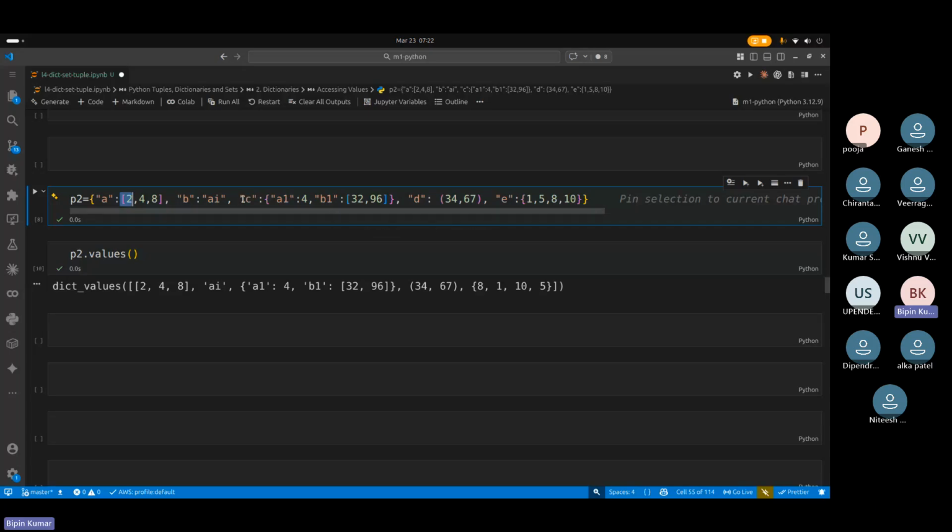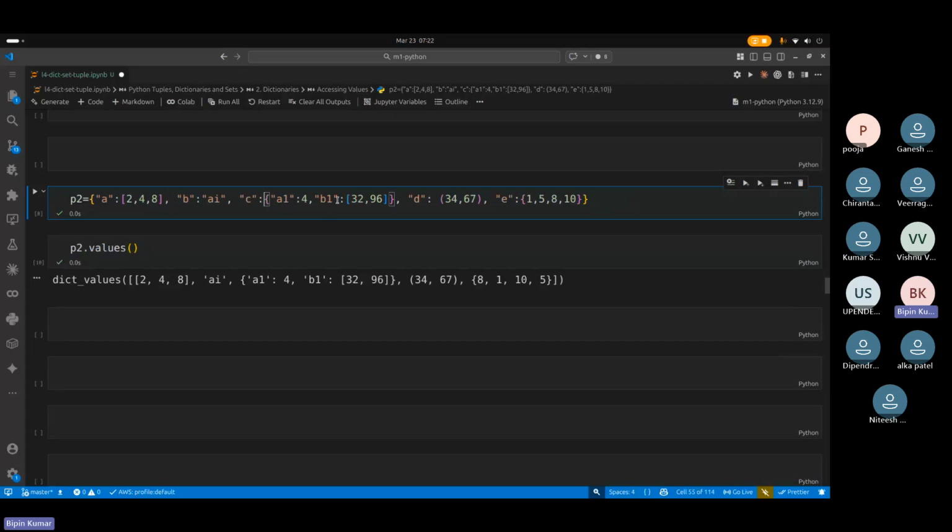If you see the key C, inside it there is another dictionary having values A1 and B1. So it is a mix of all sorts of different data types. Maybe I can write one more, F equal to 87.2.